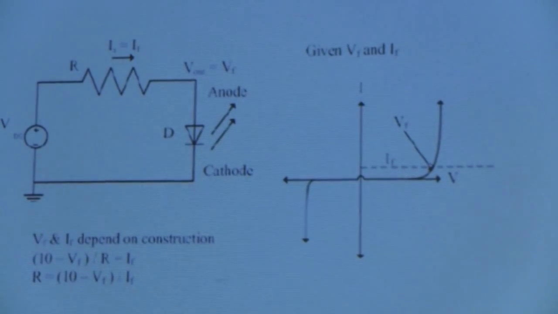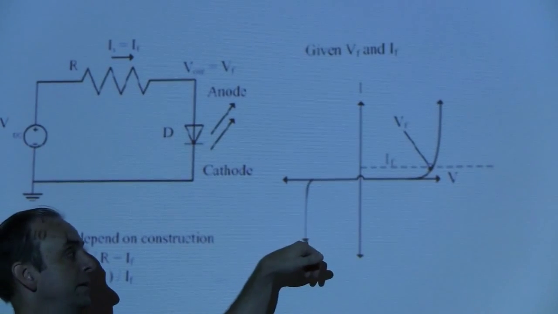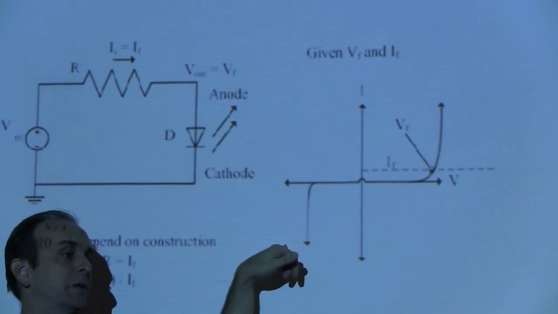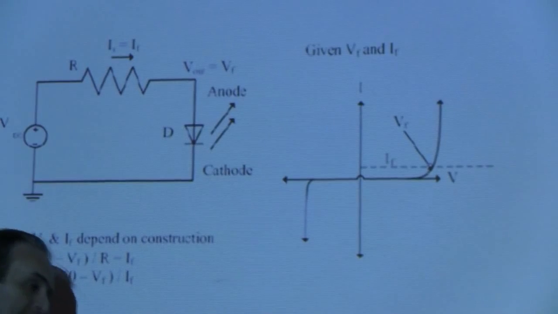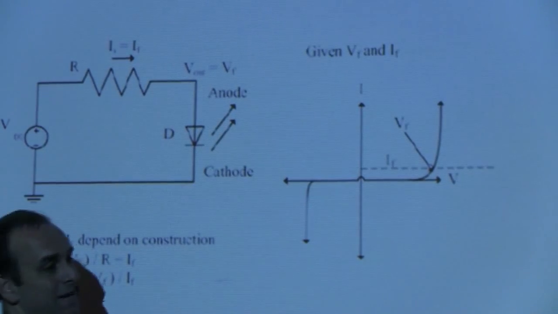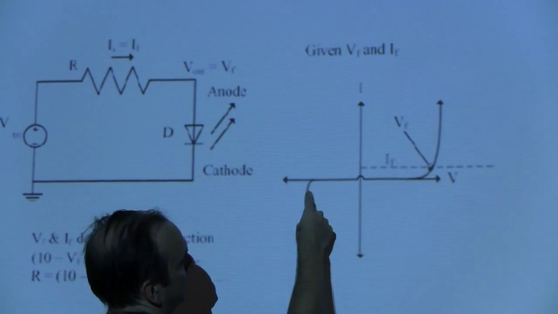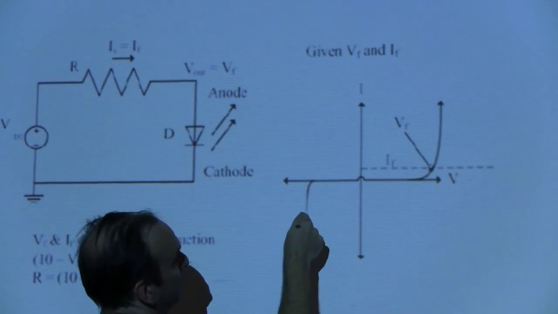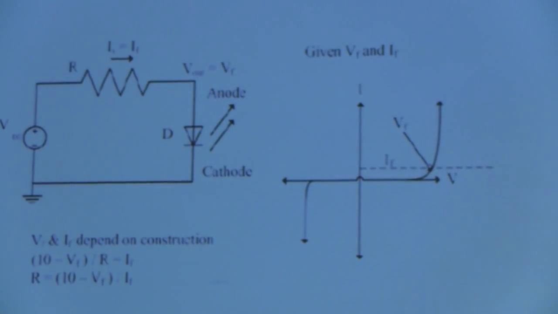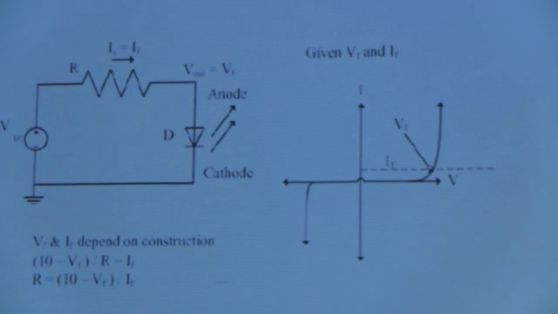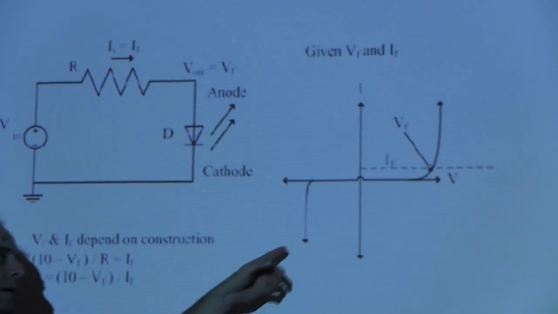And I think somebody else mentioned the fact that ideally this line would be absolutely vertical so that it would be a hard clamp at a particular voltage. You would know it was exactly 6 volts where it kicked in. Well, that's not really true because there is some deviation in this, so the point at which it kicks in is a little bit a function of how much current goes through it. So it creates a little bit of inaccuracy as to where that Zener clamps, but it's pretty close.